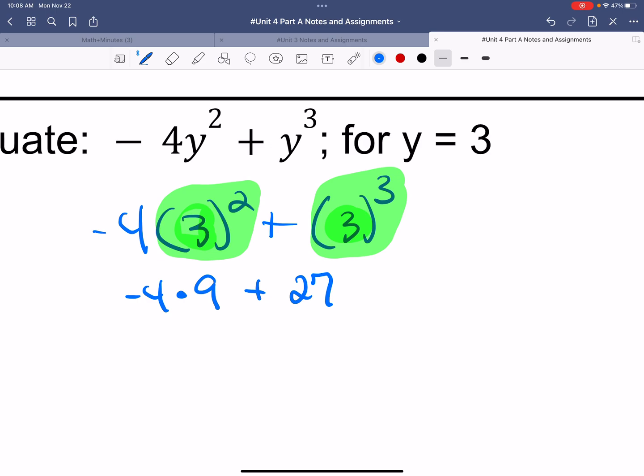Isabella, are you keeping up okay? Are you writing that down, Travis? What's next, Danny? You do -4 times 9. And then -36 plus 27. Should that be a positive number or a negative number? Negative. Why should it be negative? Because it doesn't cancel out. Because, well, it's not multiplication though. Oh. It's negative because there's more negatives than positives. So that's -9? Yes.